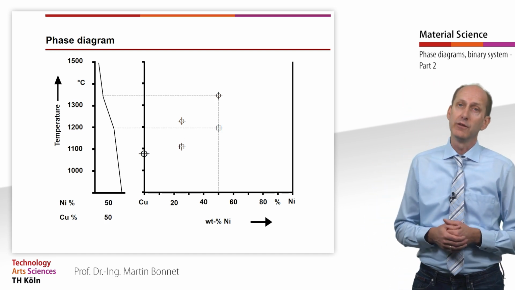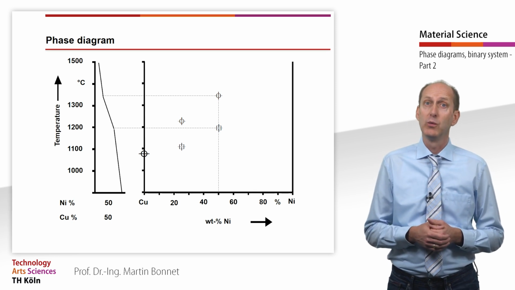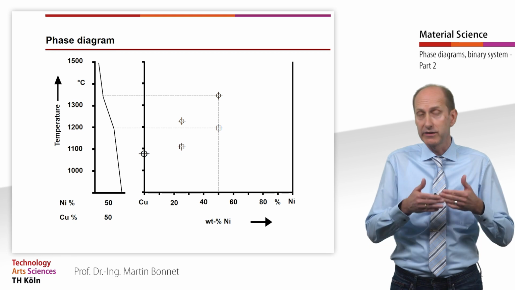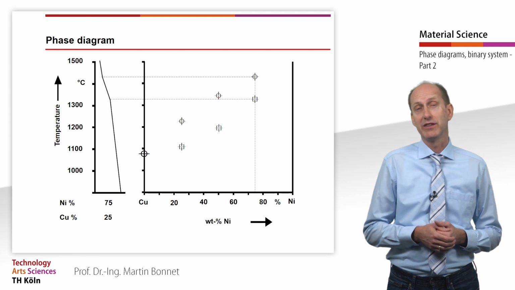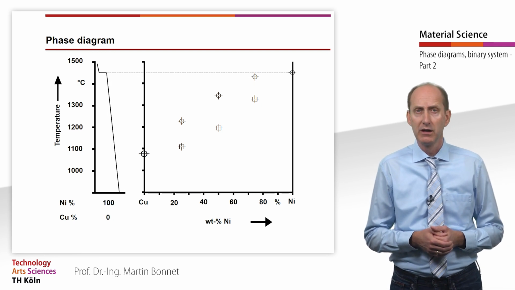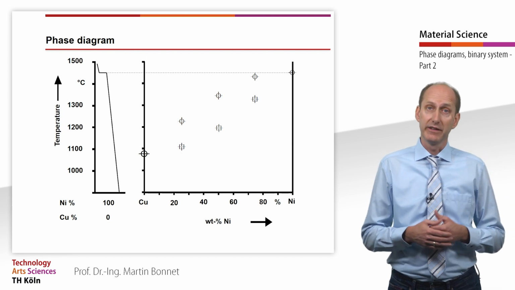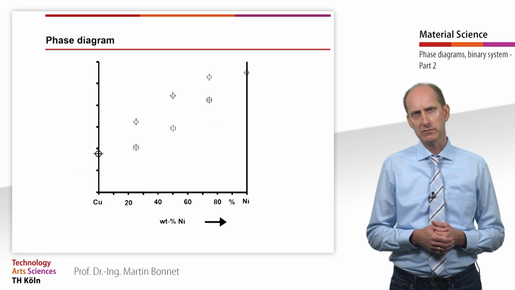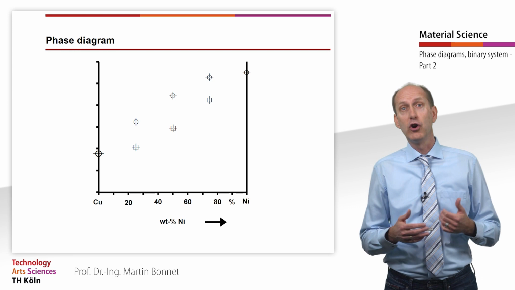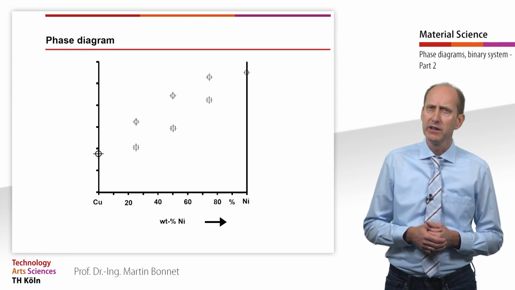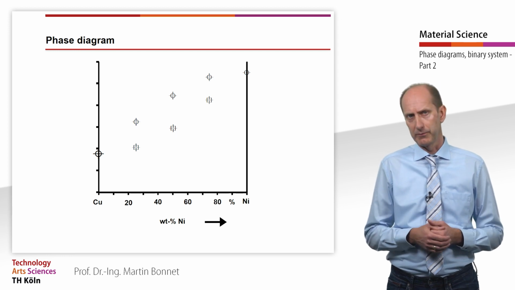An alloy containing 50% nickel exhibits a similar cooling curve, but with the breakpoints occurring at higher temperatures. The same applies to an alloy containing 75% nickel. The cooling curve of pure nickel again exhibits an arrest point that is typical for pure metals. The small number of measurements taken within the scope of a thermal analysis shown here is sufficient to determine the phase boundaries in such a simple system.